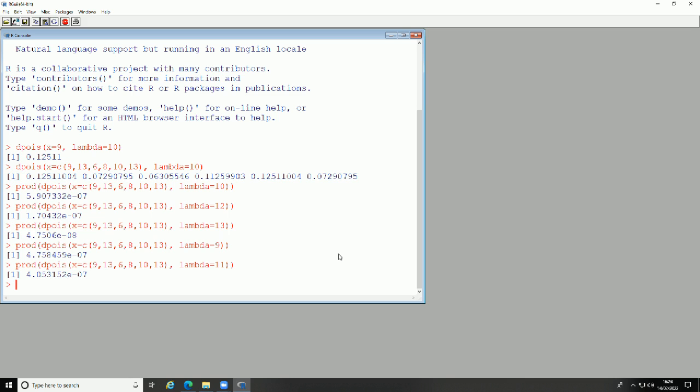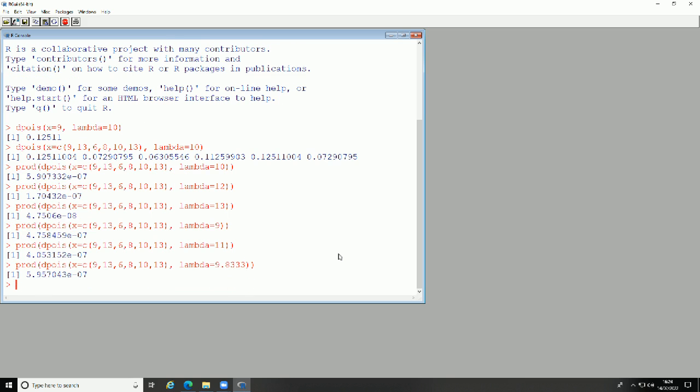If we are given this sample and asked to guess the value of lambda. Of course, there will be some other value. If you put 9.833 into it, you see that we can get a probability turned out as this. And later on in the course, when you learn about what we call the maximum likelihood estimation, then you will know how to get this number that maximizes the probability.